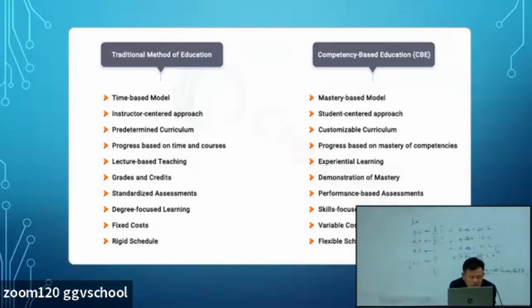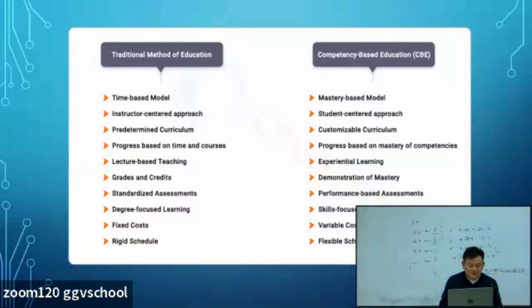Also, traditional education has a predetermined curriculum, because it is systematic, already made. Any students, in any place, join and follow the predetermined curriculum. They already fixed the curriculum. But competence-based education has a very customizable curriculum. Even if the subject title is the same, the content is very adjustable for teaching.